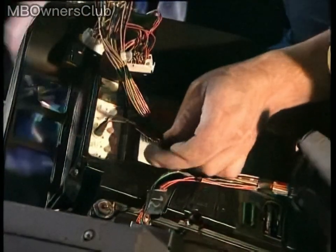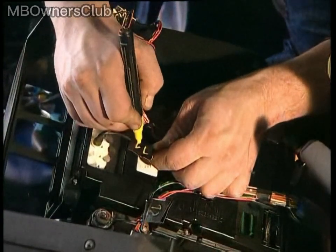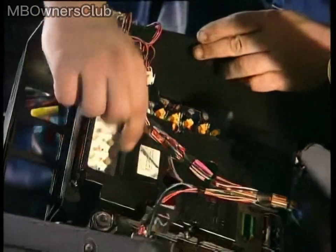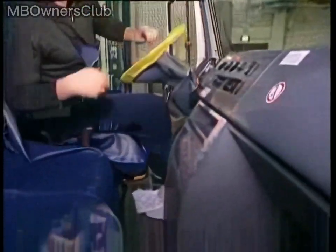To make sure everything is labeled correctly, use the markings on the instrument cluster as a guide. Once all of the connectors have been disconnected, cut through the cable straps to free the instrument cluster from the dashboard. Next, move to the center of the dashboard and unfasten the engine cover, which can then be lifted out easily.